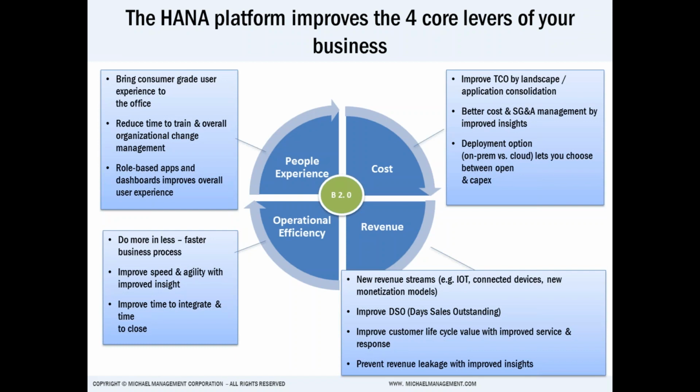The third thing is around the people experience, and when I say people, it means internal to the organization as well as external to the organization. Right. So one is you're bringing consumer grade user experience to the people. So that way, people don't have to wear a different hat when they come to work versus when they check Facebook and LinkedIn at home. And then it reduces time because the overall systems are so intuitive.